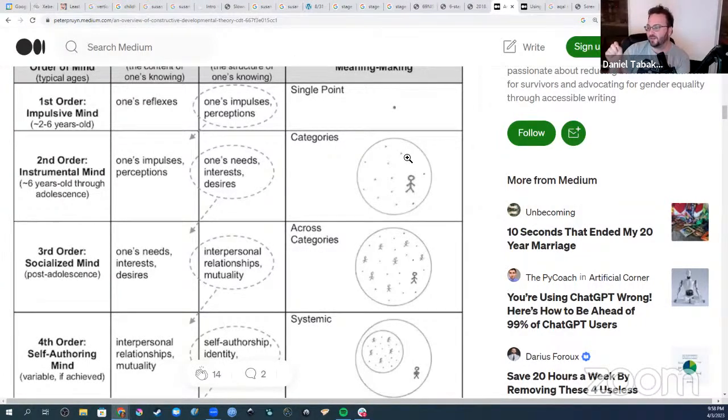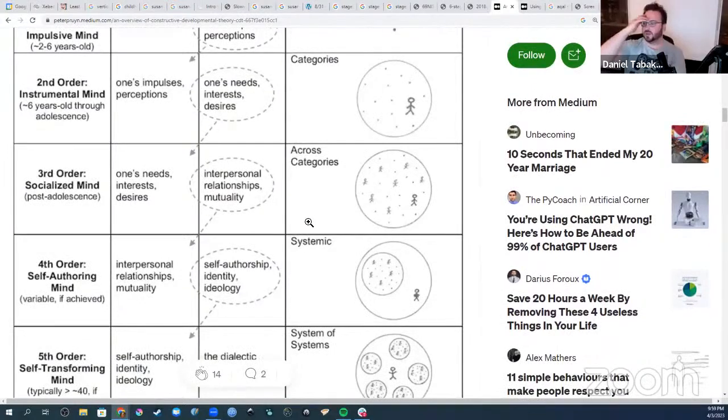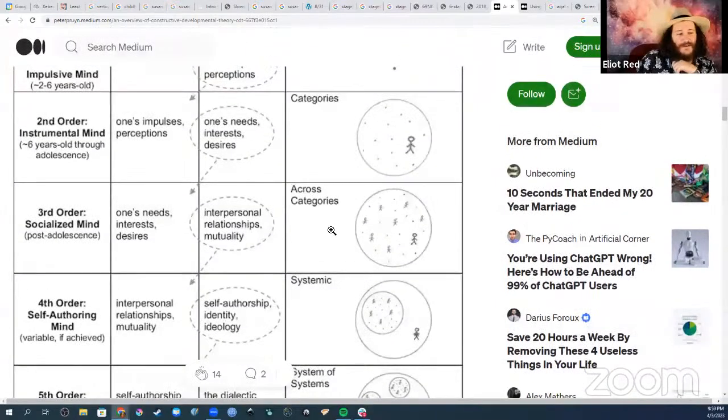And so you're categorizing this. He's got a picture of a little guy in a circle with lots of dots, so there are lots of things going on. I'm in the world, I can pay attention to a variety of different dot-like objects. I can see the food, I can see the chair, I'm surrounded by all these objects and working out how I relate to them.